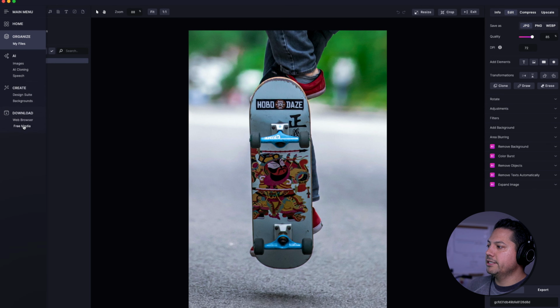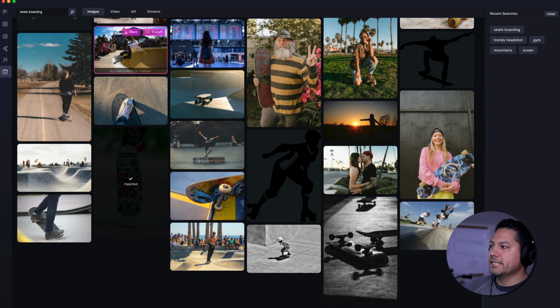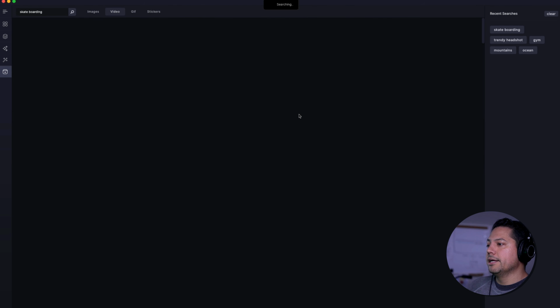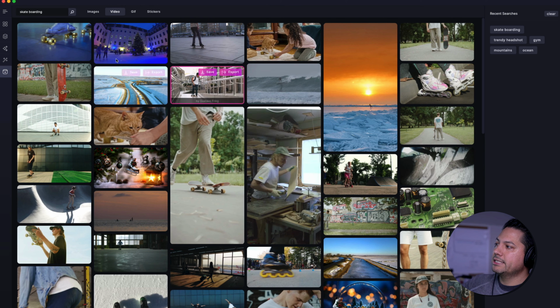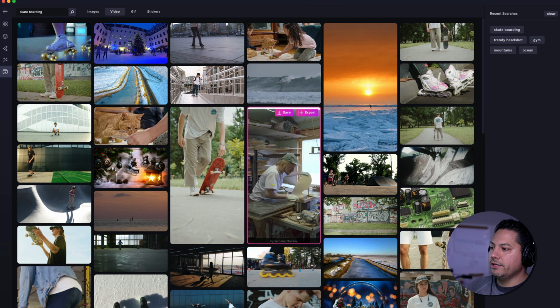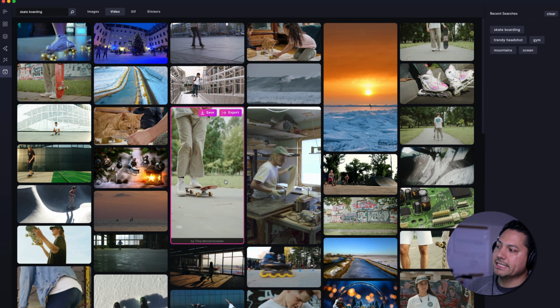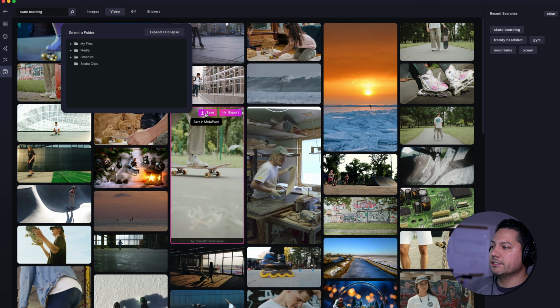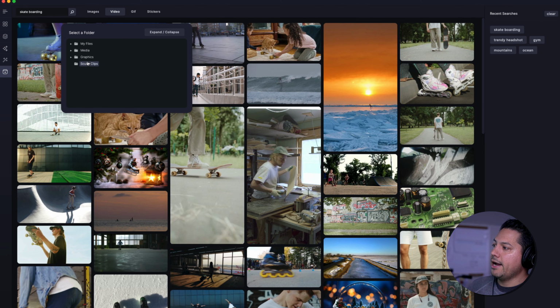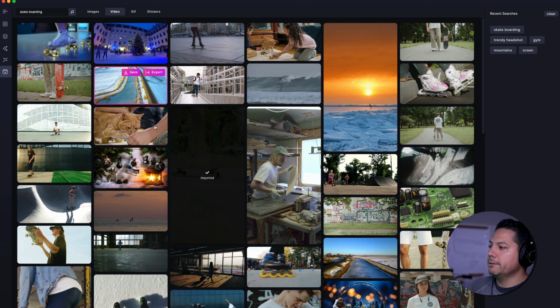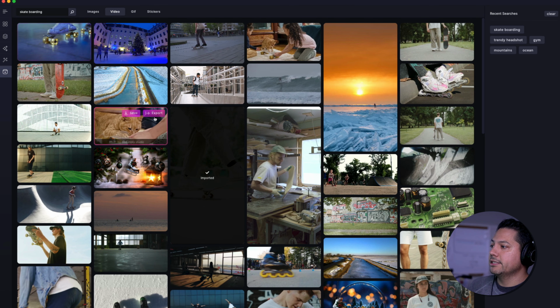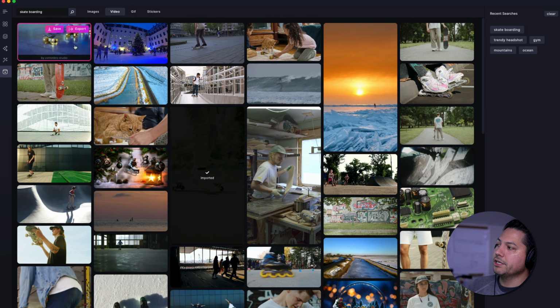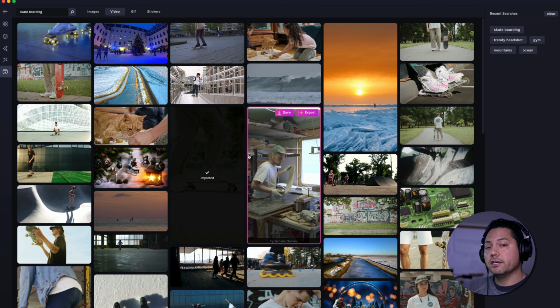So if I come back over to downloads, go to free media, you can do the same thing with video. If I select video, it'll load up the videos and it'll keep that same search. So now I can have video clips of different things and actions of skateboarding, right? And again, I can save this video clip out, save it to my, let's go to my media folder here. And again, I can go into my files and search that video clip up. So again, really powerful feature within MediaPlace so you can go and search for content that you need for your projects.